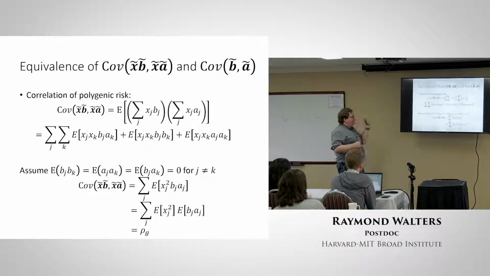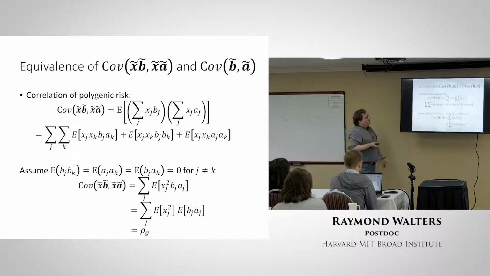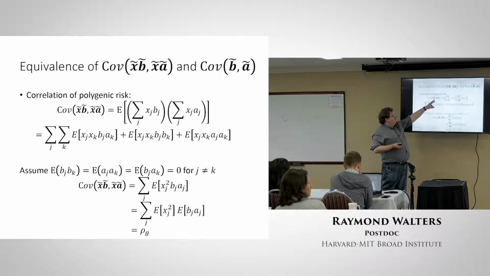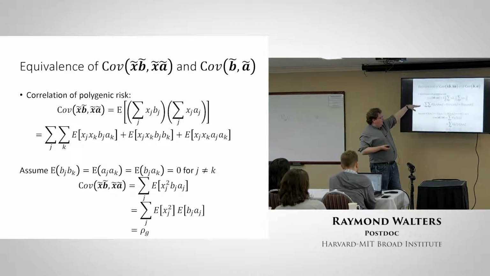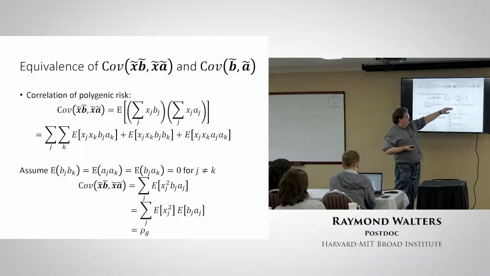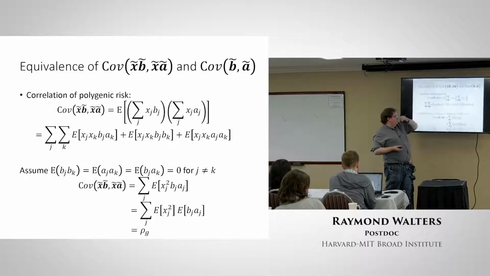So if we were thinking about the correlation, or we'll stick in terms of the covariance for the moment, the covariance of the polygenic risk, we can make the natural expansion that each of these is just the sum over the effect size and the standardized genotype. And so that covariance should take the form of essentially the covariance across. So you have covariance within trait, and essentially you have the variances and the cross terms in terms of the effect size.